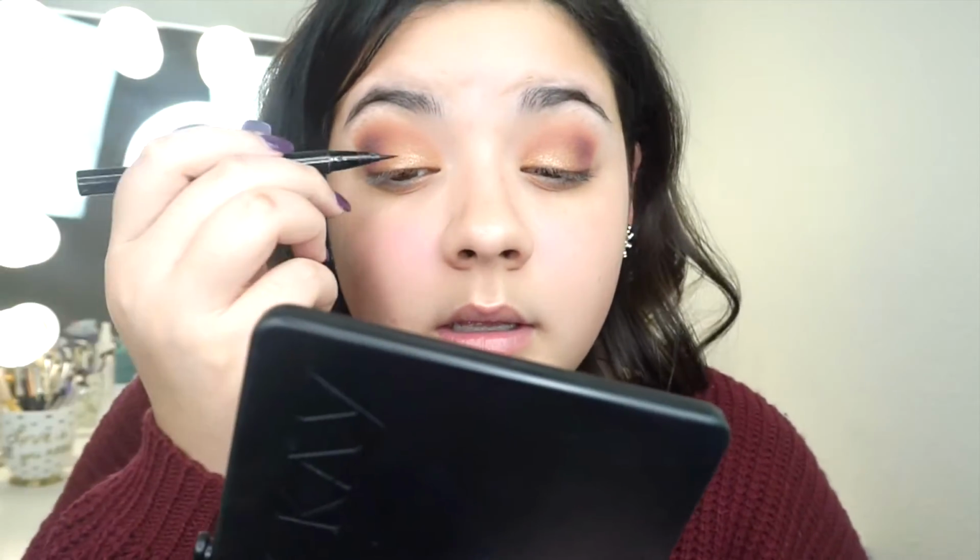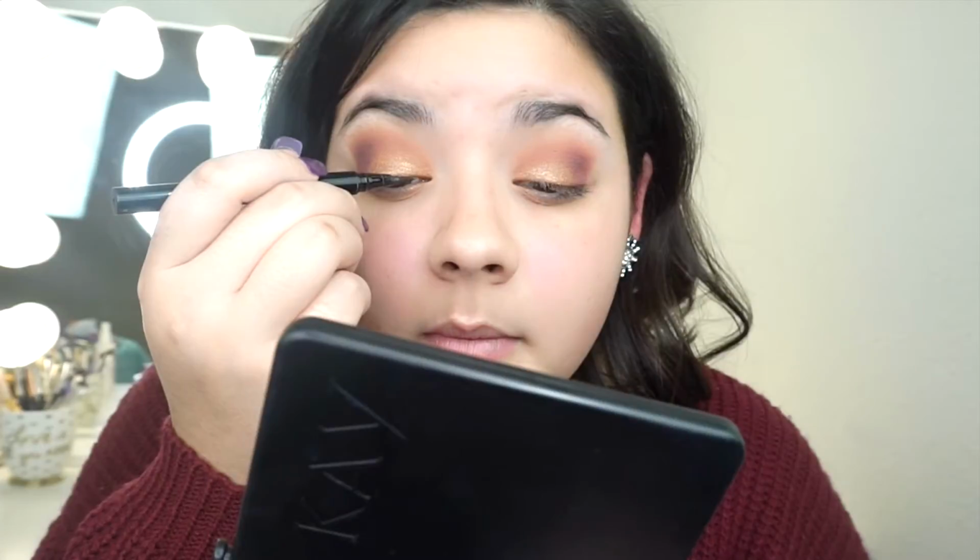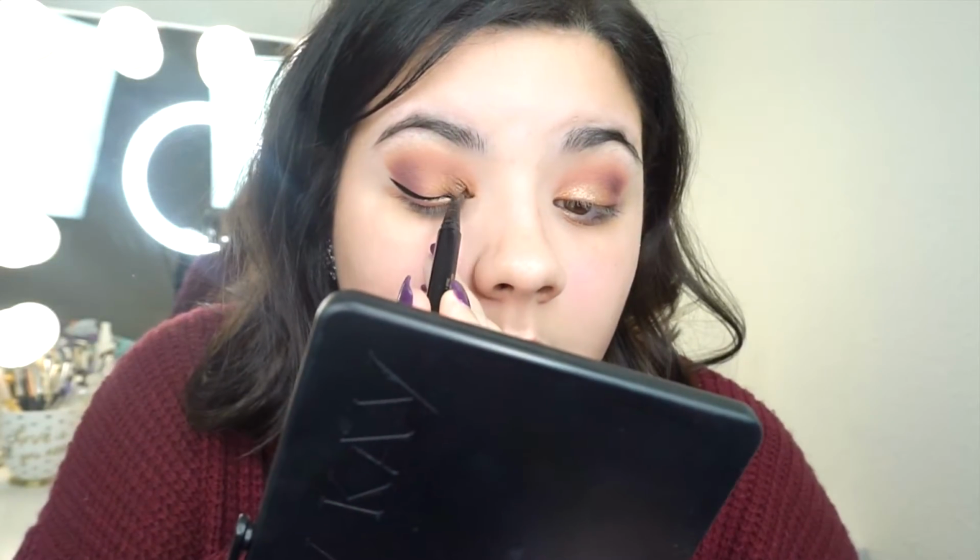And for liner today, I used my Stila Liquid Black Liner. I didn't catch the other half of my eye because my camera went out, but I love this liner because it's a very matte liner and it went really well with this look I'm going for.